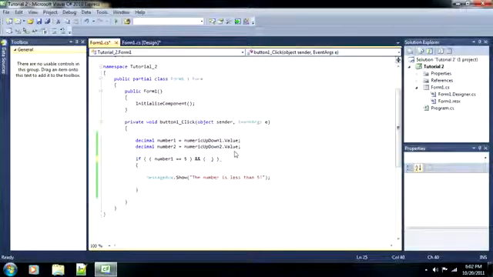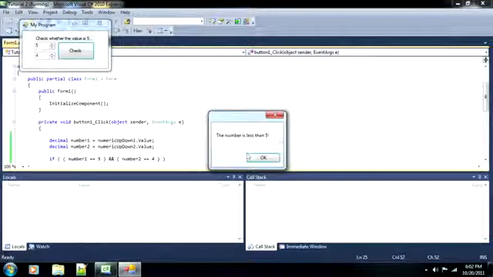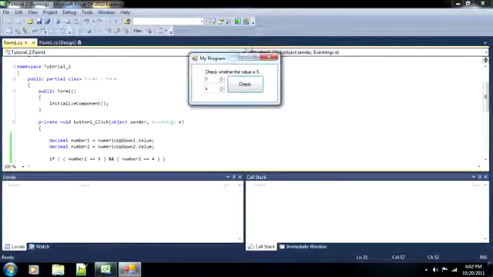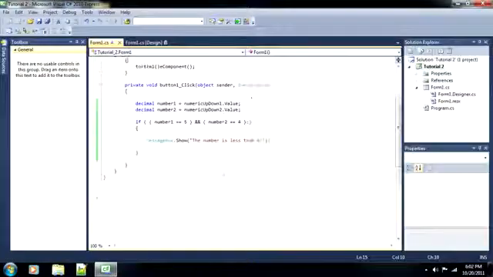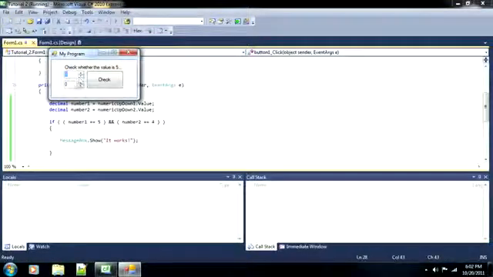So for a second condition, let's just say something like number 2 is equal to 4. And let's debug it, and let's set the first one to 5 and the second one to 4. And as you can see, it works. Now, once again, I did not change the message, so for instance, we'll just change it to it works, so the example makes more sense. And if you debug it and make this 5 and make that 4, then you'll get the pop-up. If you change any one of them, though, it won't work, because this one has to be 5 and at the same time that one has to be 4. It can't be either or.